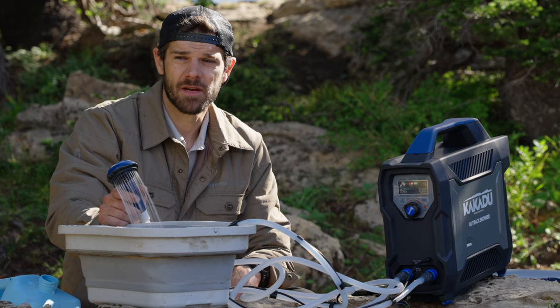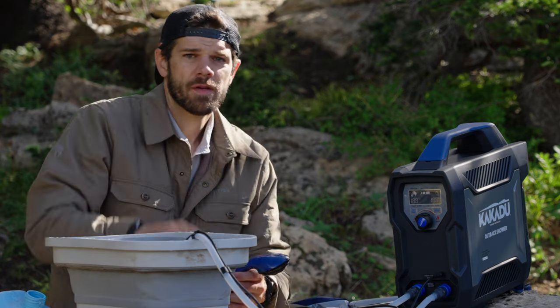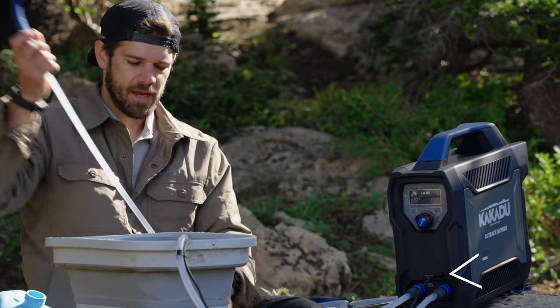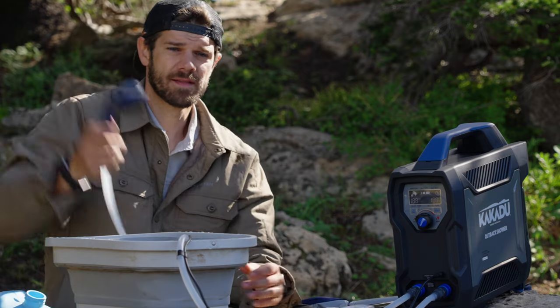And there's a good chance that this year I will be going even higher than this for a camping trip. And so I'm taking this along. So the pump has like a 4 or 5 foot hose, and you do have to plug it in because of course it needs power. And then this side has like an 8 foot hose, I believe. And so you can reach this to the top of your shower.